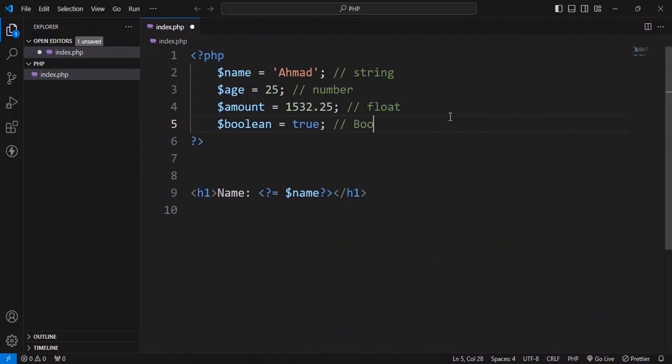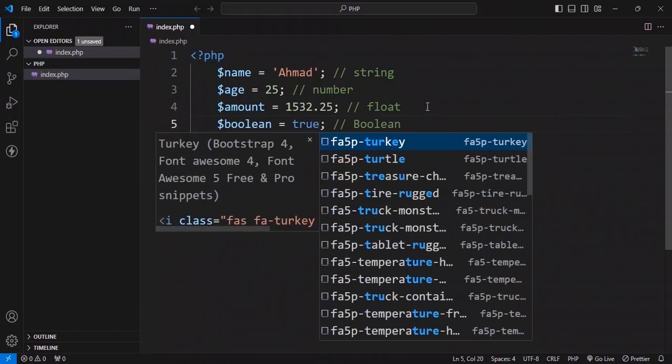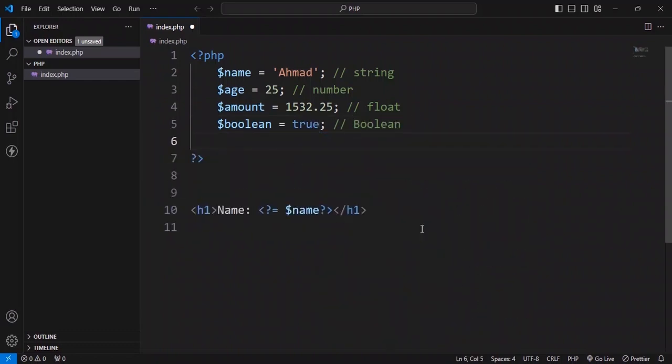This is the boolean type. Remember, instead of true we can write just 1 as the true value, and 0 is the false value. But I want to write true here.